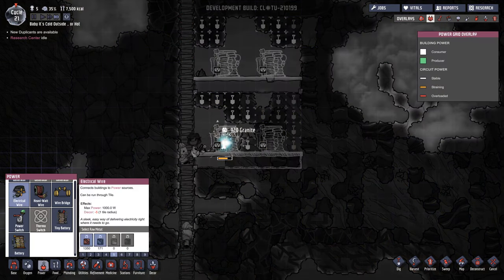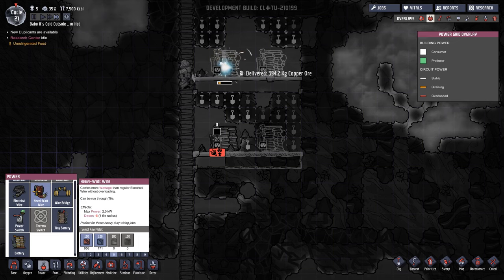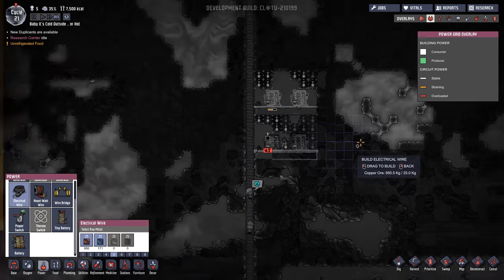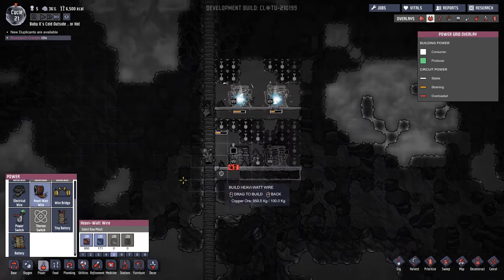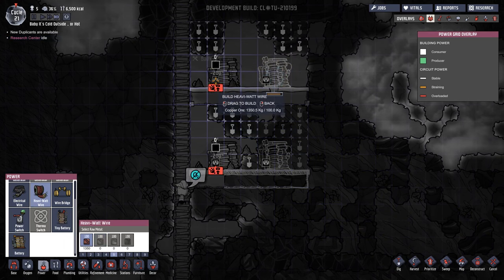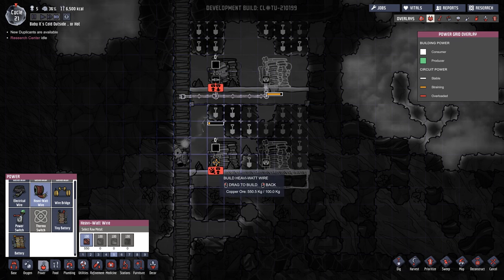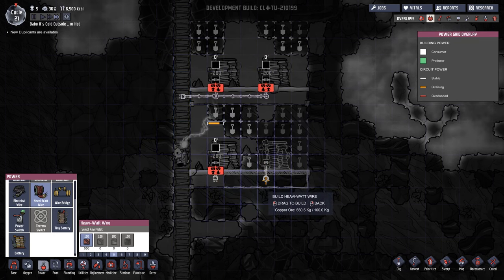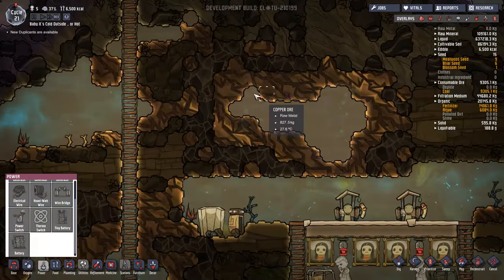Right, now I can do my cabling. So, now, do I use heavy watt wire? This only carries like a kilowatt. I'm thinking we should probably use heavy duty, just in case. You think? Yeah, me too. Right, let's do that. And do that. I need more copper ore. Where the hell can I get some copper ore? There's copper ore here, isn't there? There's loads of copper ore here.